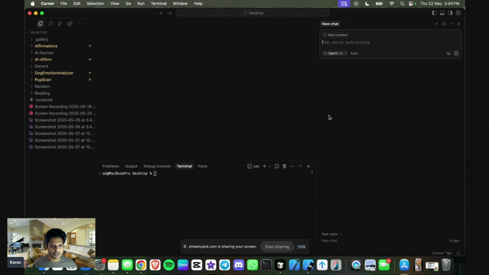So I'm going to tell it exactly what I want and how I want to develop this. This app that we're going to build is going to be a daily affirmations app that is going to let us regenerate a new affirmation every day when we wake up. We're just going to click a button.